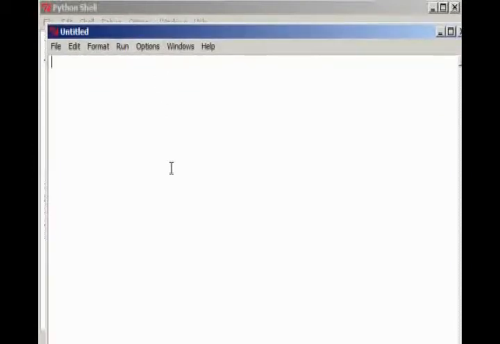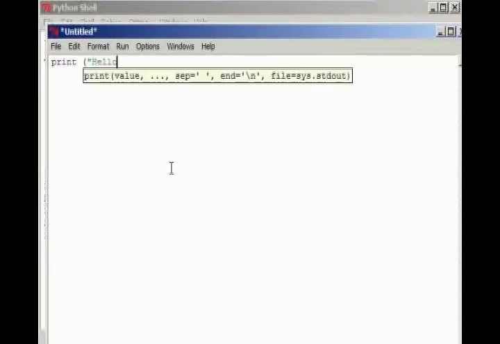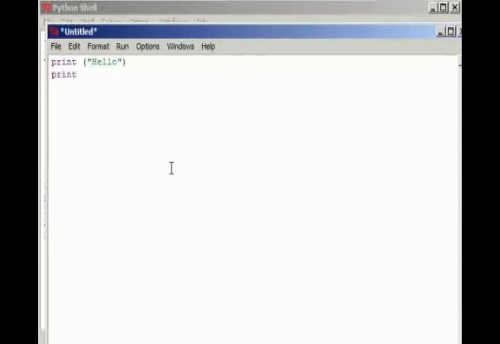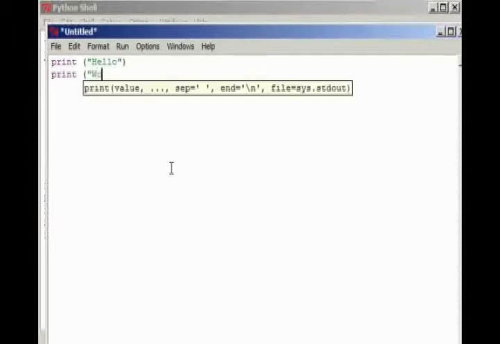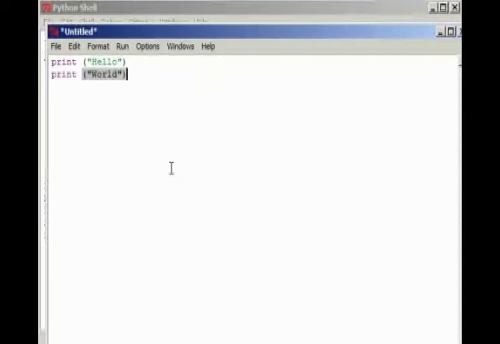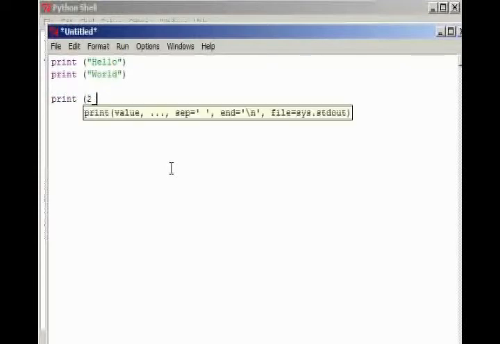So let's do a little practice with our print statement. Print hello. Remember to close in parentheses. Print world, and it can be anything you want. And just a little for experimentation, let's try not doing quotation marks, and print out a mathematical expression. 2 plus 4.